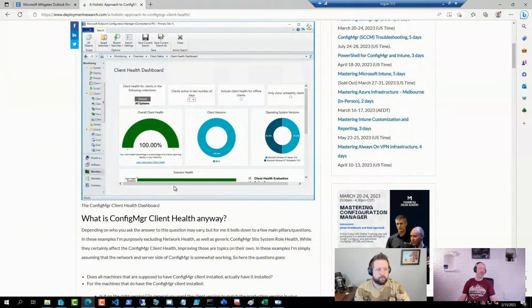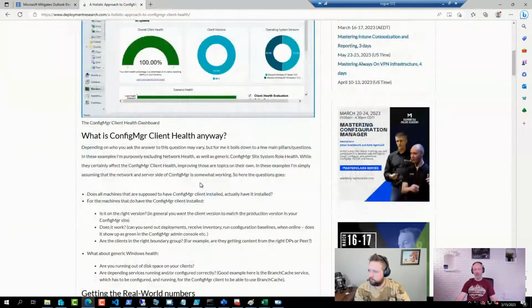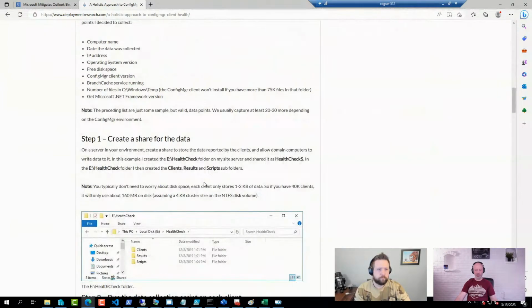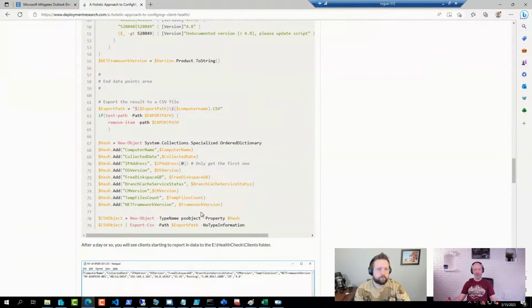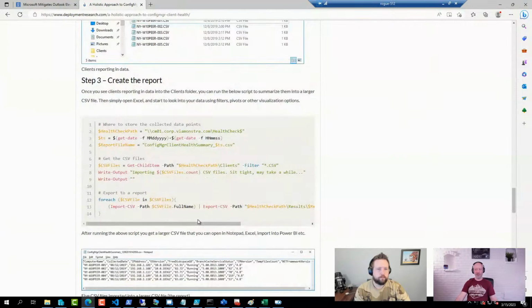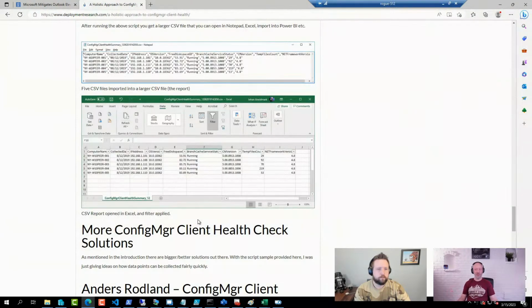So I usually prefer to have something else, a service, an application, or most times I just use a scheduled PowerShell script that I use to gather data points. And in this blog post, you find some examples on how you can write a script that gathers some information that could be useful for troubleshooting, and then summarizing that on the server and basically giving you a little Excel spreadsheet that you can review.